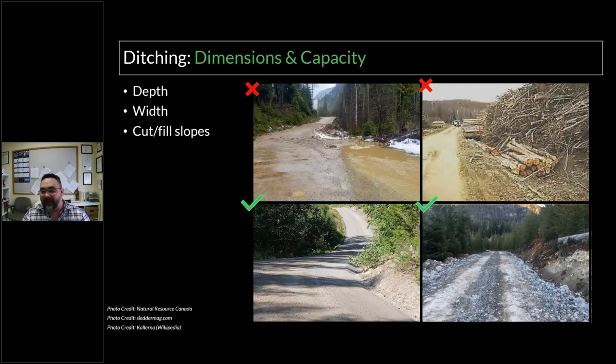On the right-hand side, obviously that ditch is not capable of carrying all the flow. And on the bottom side, you have ditches that are the appropriate size and the appropriate material. But aside from just the capacity, you may want to consider maintenance. Slopes, obviously, or like I said before, that the grader can operate on, or even a width that you can run a dozer down if you have the freedom to do so.